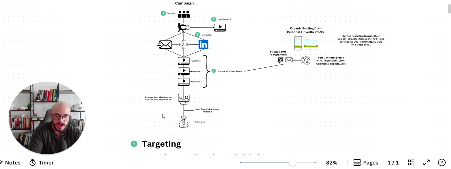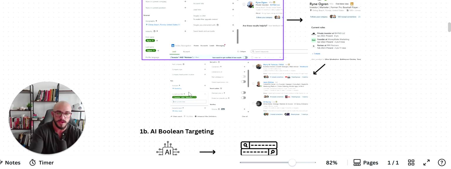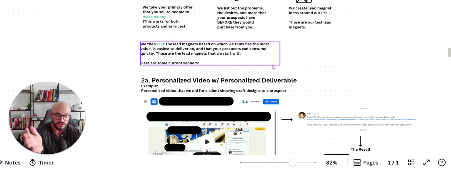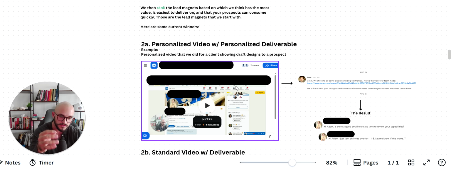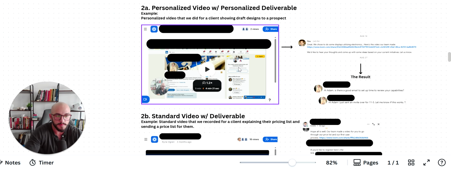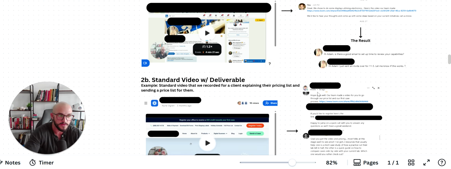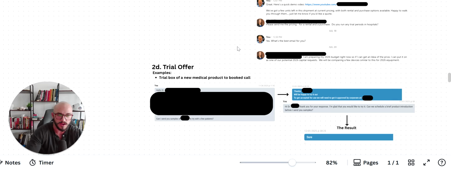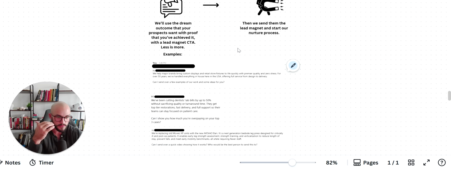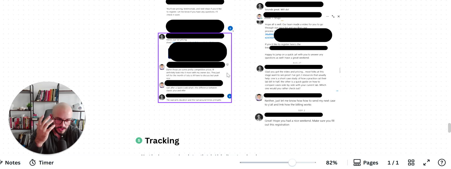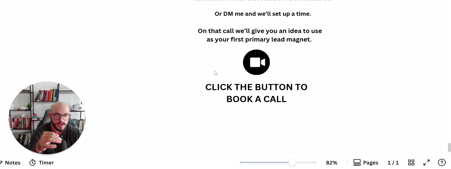So I'm going to be detailing out all the bits and pieces of the quick launch campaign, along with actual screenshots showing you and explaining how things actually work, just to give you those visuals. I'm a visual person. I'll give you those visuals on how these things actually come together in real time. I have screenshots from our client accounts, real lead magnets, the DMs that came of it, the results that came of those DMs, and we have a couple different strategies here. We have our messaging process, we have our nurture to conversion mechanism process detailed out here and how it actually plays out in real time, plus our tracking.